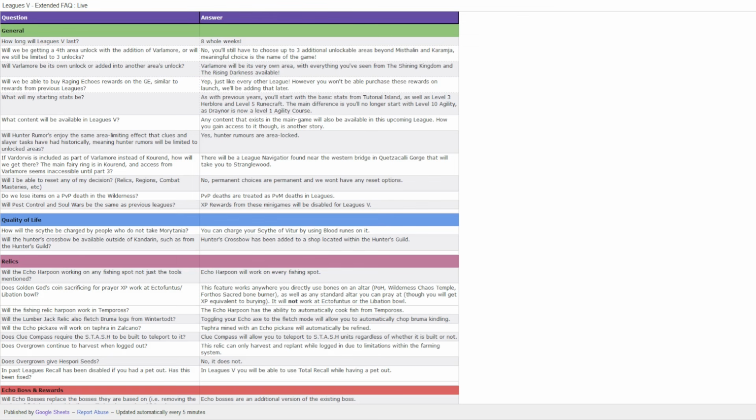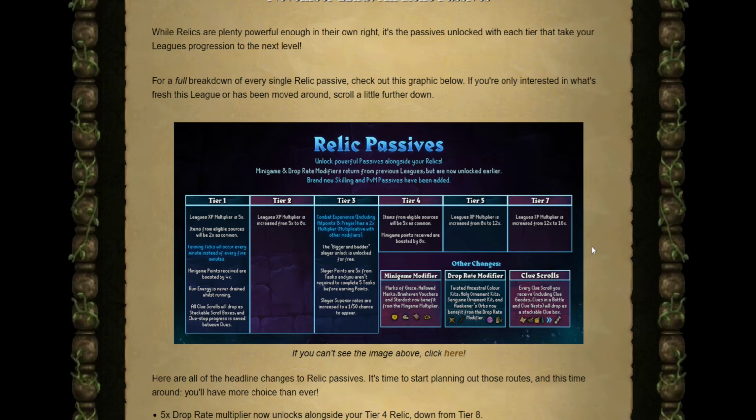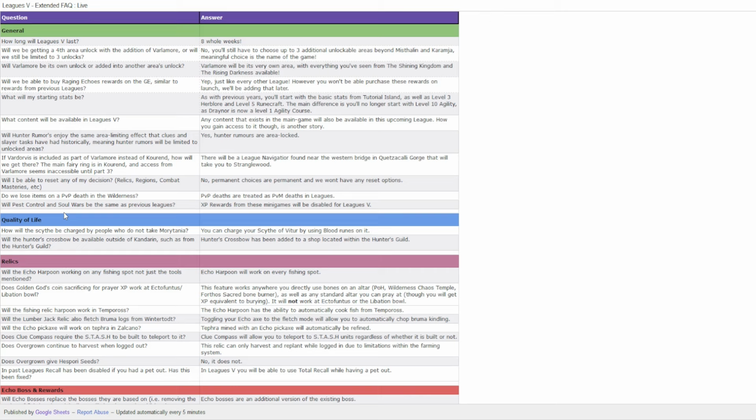Now this is a post-edit addition because I didn't see this announcement until already halfway through editing this video. There's been a ton of speculation surrounding both Pest Control and Soul Wars and how incredibly strong they were in terms of XP rates last league. And with the minigame boost returning for Leagues 5, they were going to have the potential to be equally as strong. But this is now confirmed to no longer be the meta. XP rewards from these minigames, being both Soul Wars and Pest Control, will be disabled for Leagues 5.